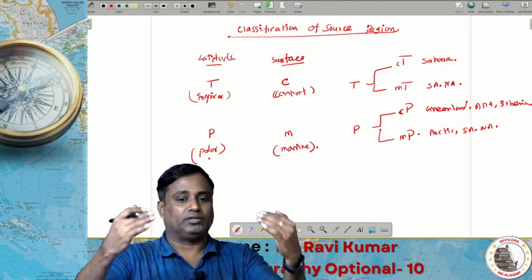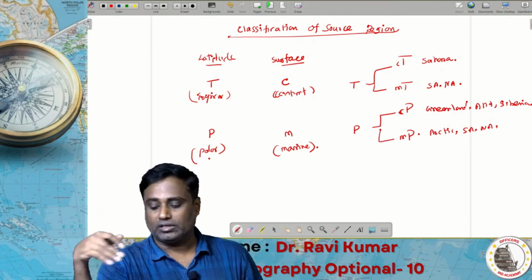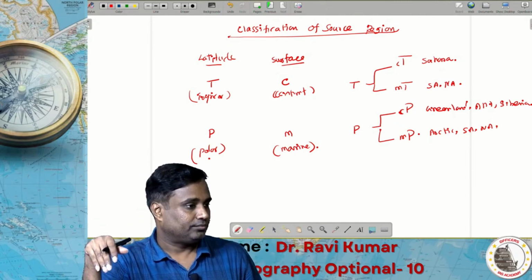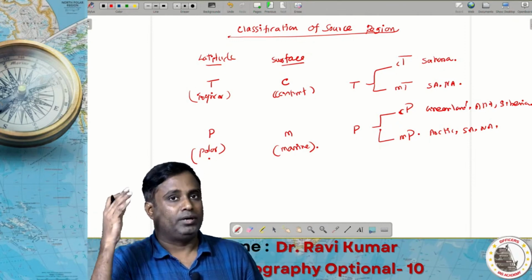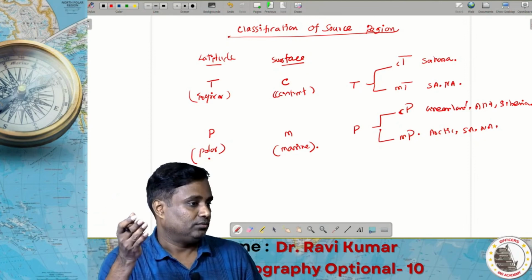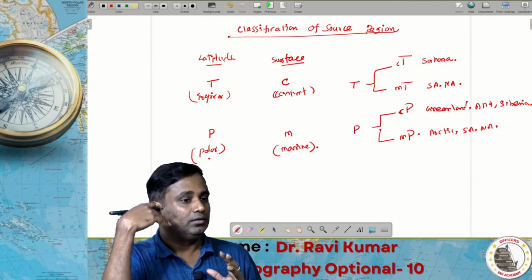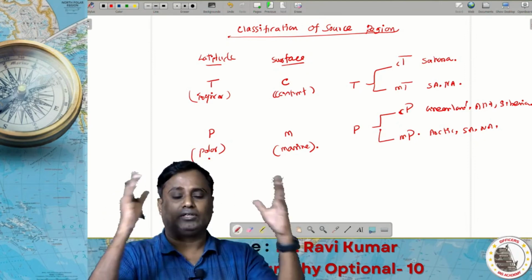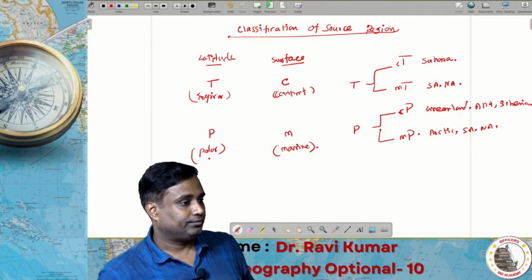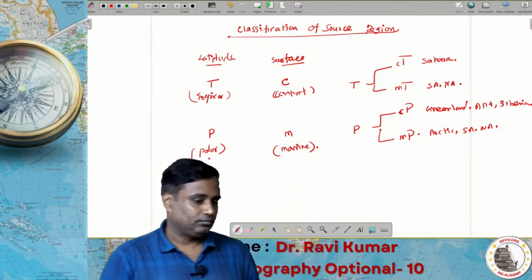So beyond that, everything is considered as polar. Thus Siberia is also given as polar. If you have an air mass in the middle of North America, that is also polar. There are only two types, tropical and polar. So beyond the tropical, everything is considered to be polar in this context. Clear?